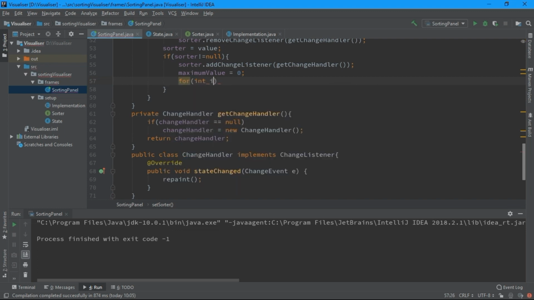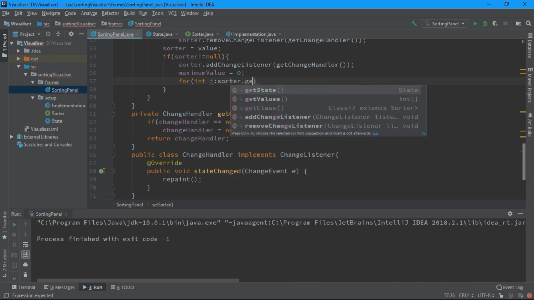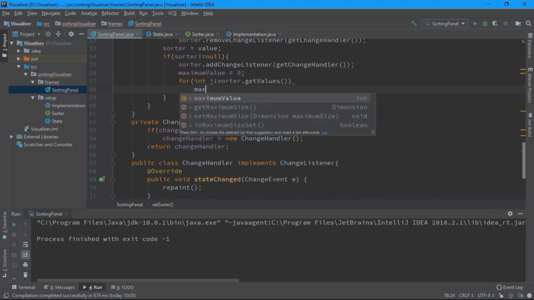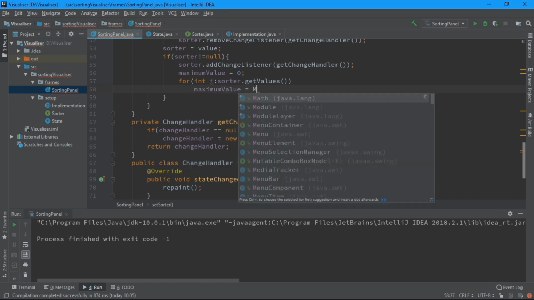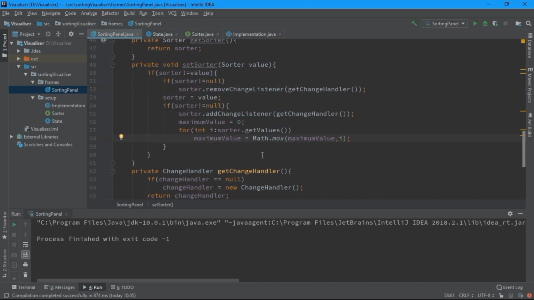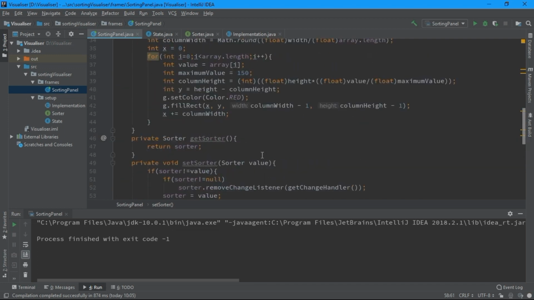For int i in sorter dot getValues, maximumValue equals Math.max(maximumValue, i), because it is a for each loop. So now we also have our maximum value.